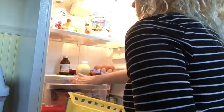I love to carry mine around the house whenever I'm deep cleaning and scrub away with my different cleaning sprays and stuff. And then I'm just going to wipe down the surfaces because I'm already in my fridge. I'm already letting all the cold out. So I just took advantage of this moment to do a monthly clean out and reorganization and all that kind of stuff. I really need to clean my fridge more like once a week, but let's be real, life.